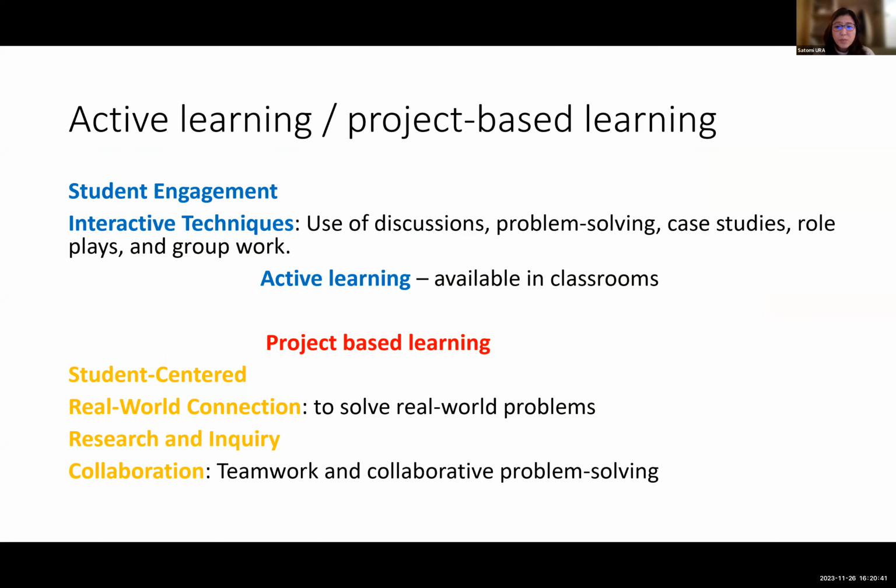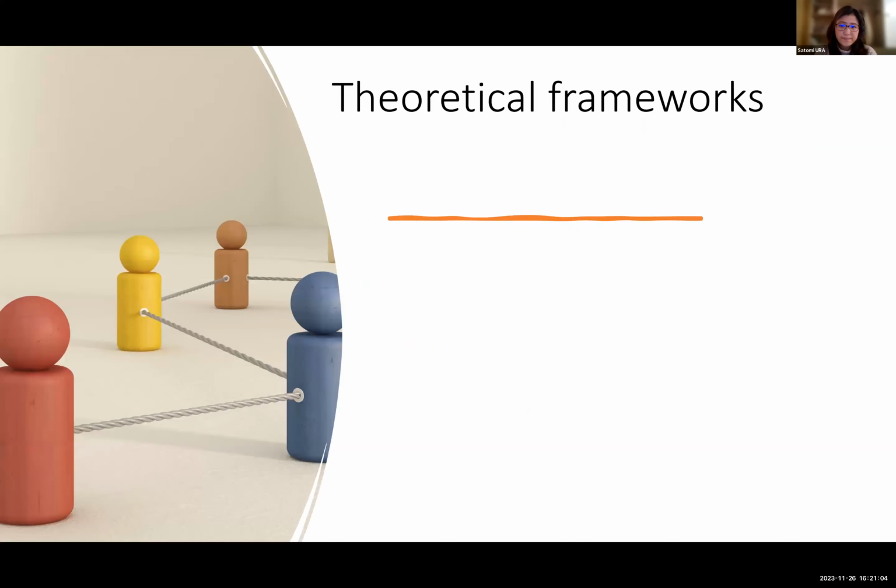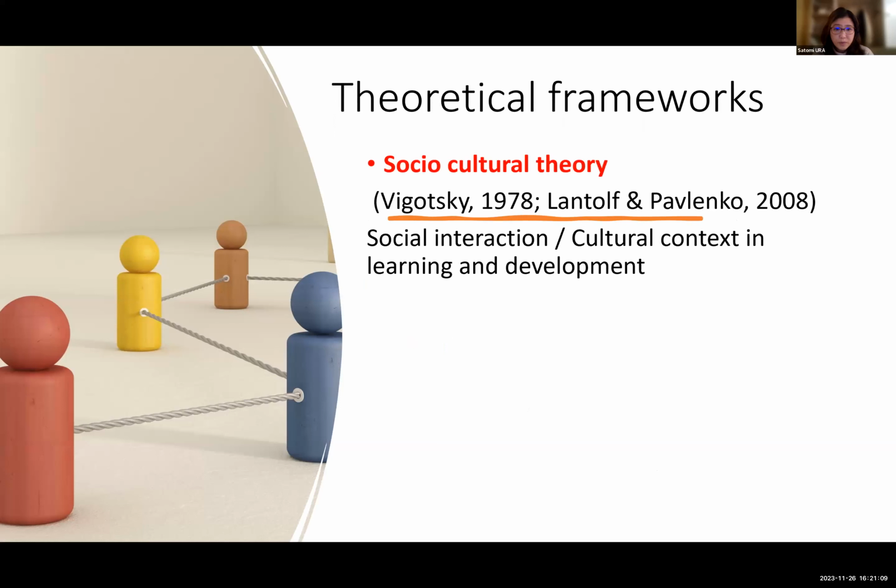Active learning is the most emphasized notion in pedagogy, and it increases student engagement. This can be applied in classroom teaching, and project-based learning is more student-centered and takes on real-world problem solving. This study takes a closer look at what's happening in the project. To see the data, I employed multiple frameworks.